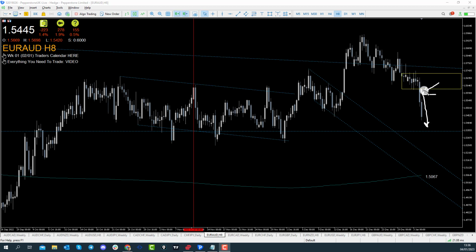So for me, that's what I like to look at. I like to see where that selling pressure has come from. Can price come back, and can sellers defend their positions? Essentially, can they defend their option to sell at this point? If they do, then we could see a move down, like I said, to that 1.5350 handle. A break below that could offer further trading opportunities to the downside. I'm going to leave it there.